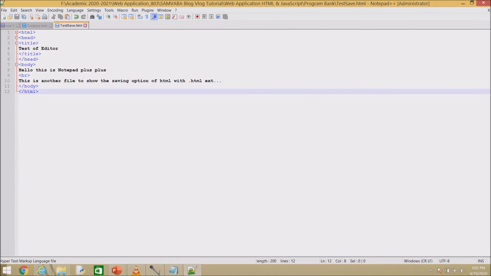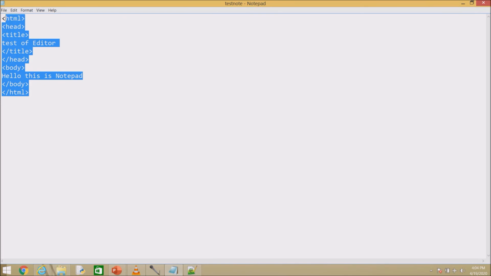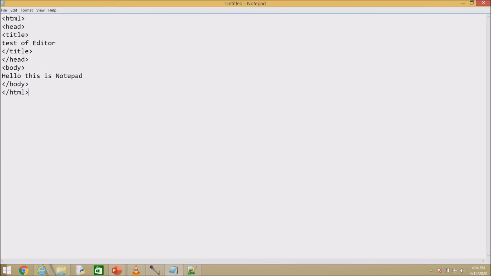Now from Notepad also, if you want to save it, create a new file, write something. The extension of HTML to save is .html or .htm.